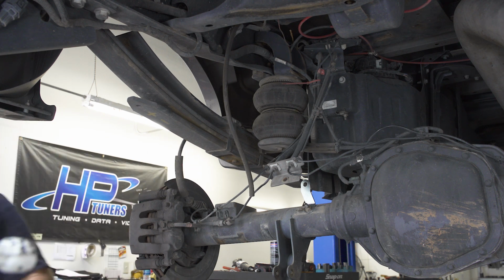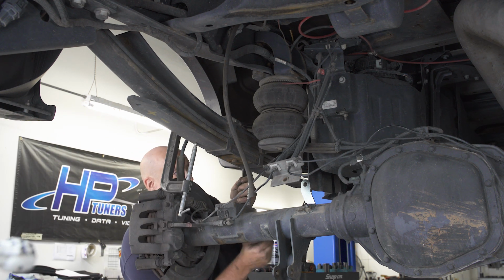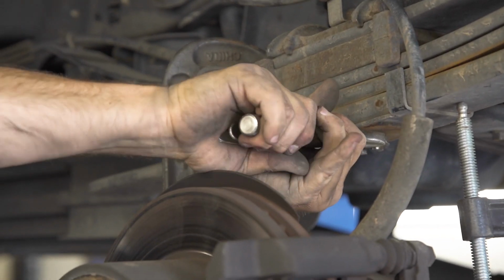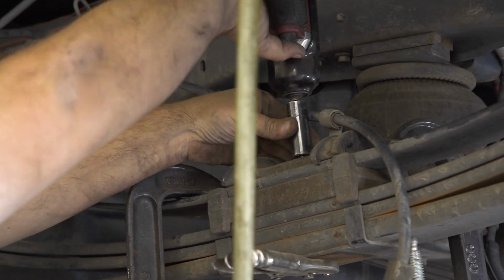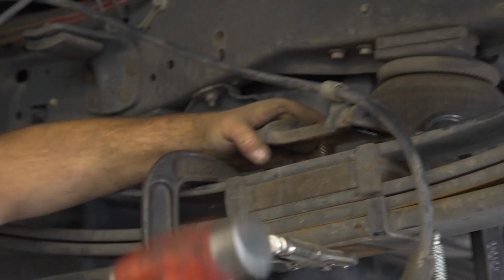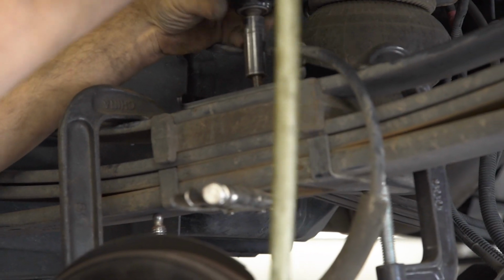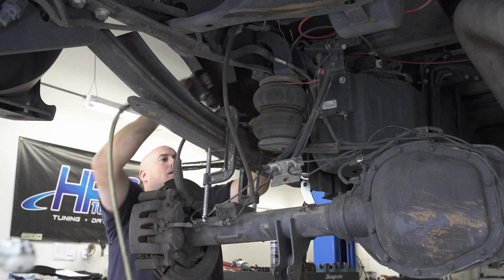After removing the factory U-bolts, apply 2 C-clamps to the leaf pack to keep it compressed. Then clamp a vise grip to the bottom of the leaf spring center bolt. Now remove the emergency brake clip and factory center bolt from the spring pack, followed by the factory U-bolt retainer plate. Once removed, we can install the new leaf spring center bolt and provided U-bolt retainer plate on top of the spring.